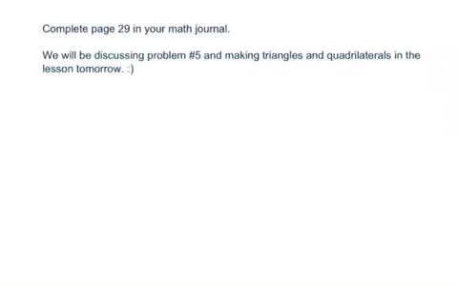You're going to complete page 29 in your math journal. Give problem number 5 a try. I didn't discuss it with you today. We are going to be building triangles and quadrilaterals tomorrow in class with some straws and pipe cleaners and maybe get out the geo boards. Not something I could easily do in a video with you. So just give problem number 5 a try, and we will definitely be talking about that as well as building those different shapes when we're together.